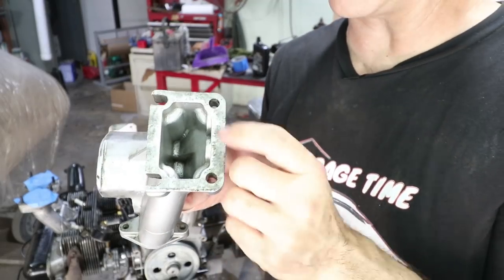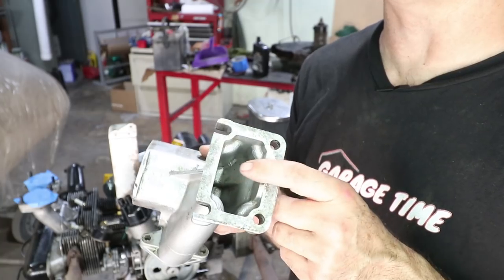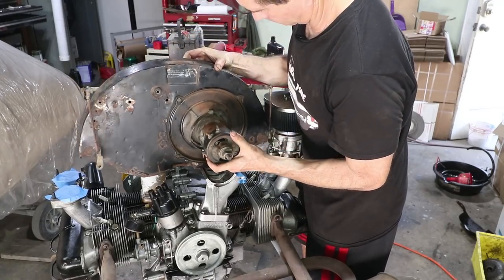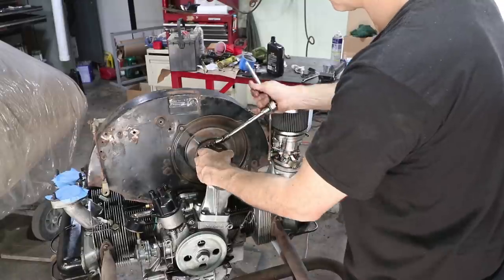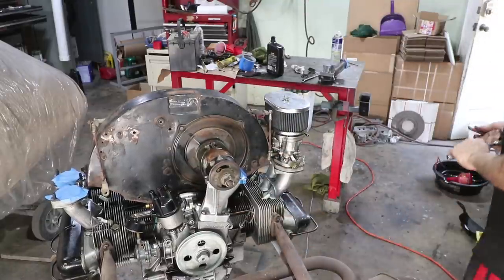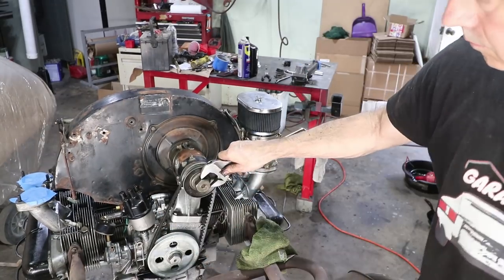And now the inside is cleaner than the outside. I spent a lot of time on this. These are really hard to clean. Oops.